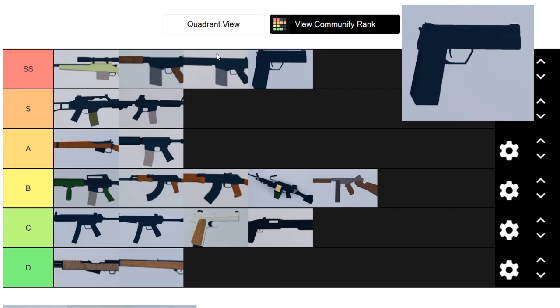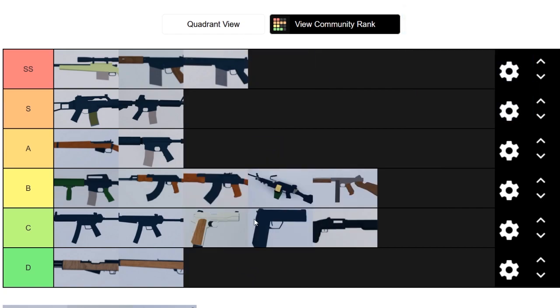Next up, the almighty USP, obviously SS tier. It's just a given. Nah, I'm just kidding, but it's going to be the same as the 1911. It's really practically the same thing. I do think the 1911 has cooler skins though, so I'll put it in front.